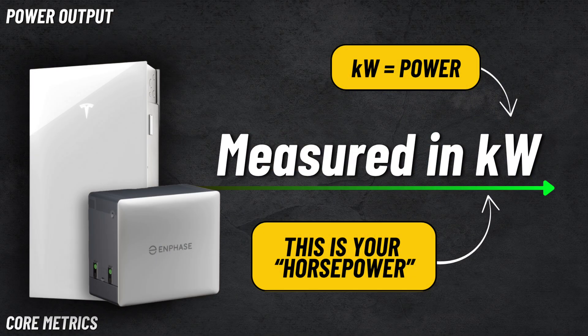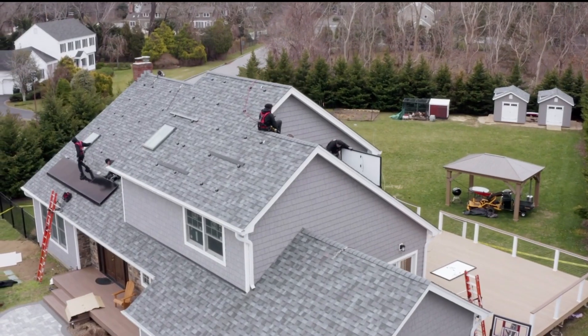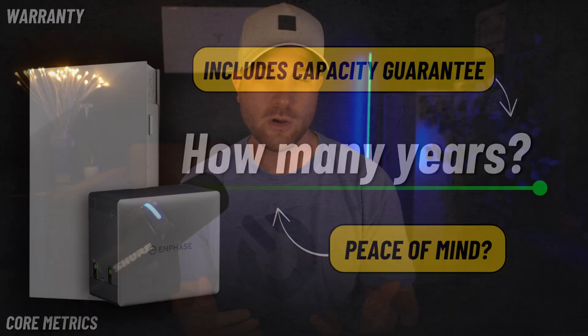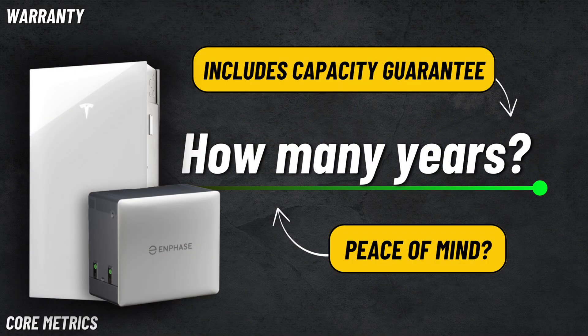Second is continuous power output, measured in kilowatts — this is the battery's horsepower and tells us how quickly the battery can discharge, kind of like top speed. It's very common that these two numbers get confused since kilowatts and kilowatt hours sound similar. But energy capacity in kilowatt hours is probably the more important number because it tells us how long the battery can power our home. The third metric is warranty — how long the manufacturer stands behind the product. It's subject to opinion on how important it truly is, but it gets asked about all the time.